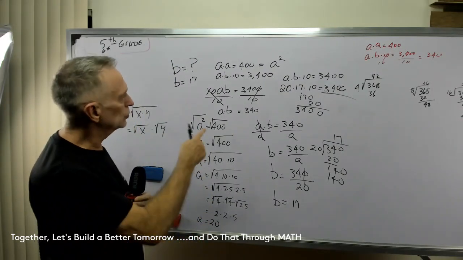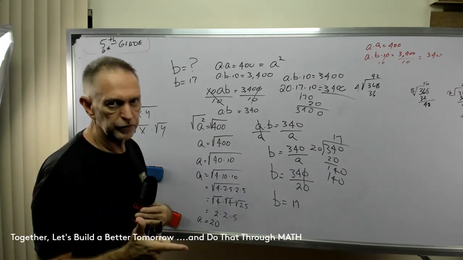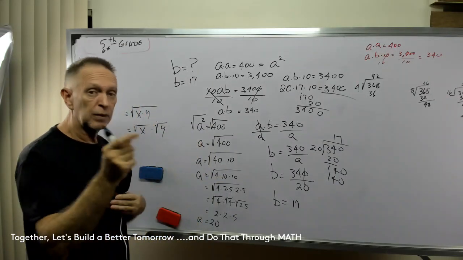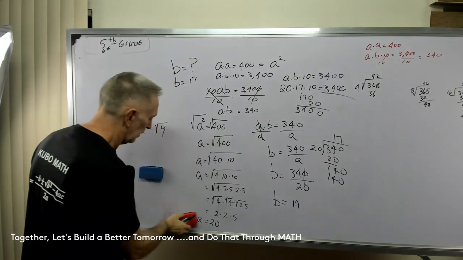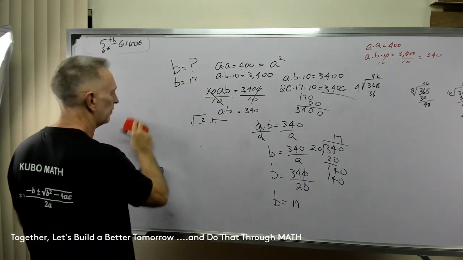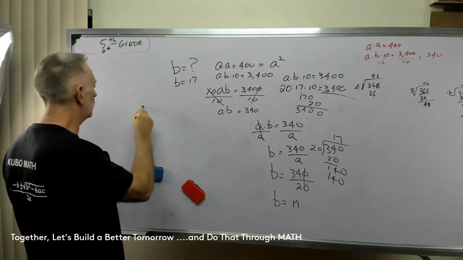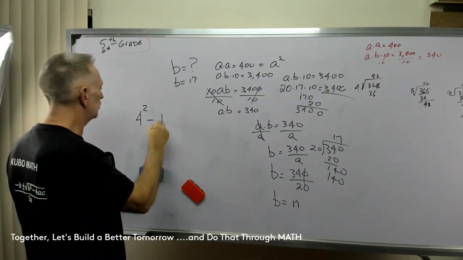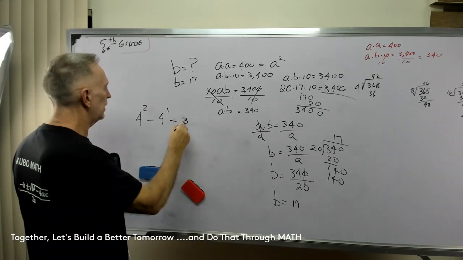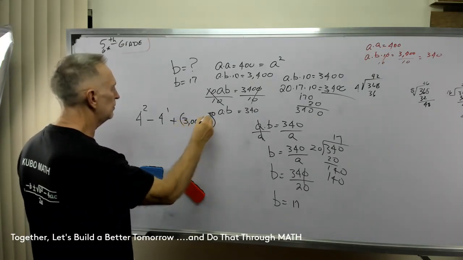All right, this was a good problem. So factoring and multiples, and then now square root. Oh, I told you maybe we study a repeat on what we did last time. I did this today. What's 4 to the second power minus 4 to the first power plus 3 million to the 0 power?